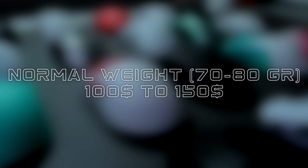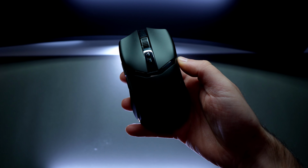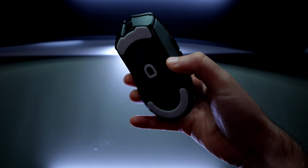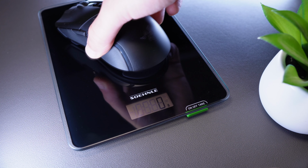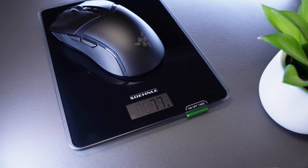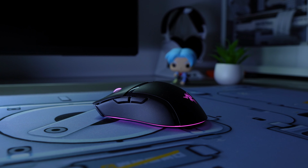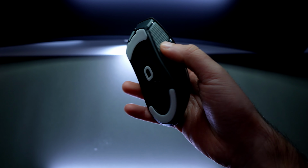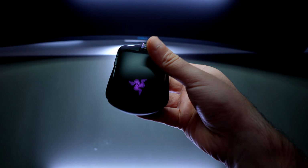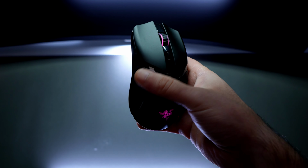Next, move to a higher budget with the Razer Cobra Pro, which I recently reviewed. Definitely not the community favorite mouse because it replaced the Viper Mini, but with a weight of 77 grams, the 130 euros or dollars wireless Viper Mini-like gaming mouse is nevertheless solid and has the latest technology from Razer inside. If you like the shape of the Viper Mini and the weight of 77 grams is okay for you, maybe the Razer Cobra Pro can be a good choice.